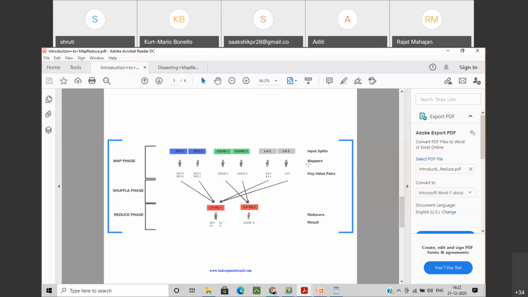This is very important, because all this we have to do in the practical. So first you need to understand how MapReduce actually works. First you provide the input splits to the mappers, and the mapper will check what they have to do, because the mapper is the one who has to execute the task. When they execute, the output they generate is in the form of key value pairs, that is, SFO is the key, and the output which you want is the value, like 5 3. So this is in the form of key value pairs. So this is your map phase.